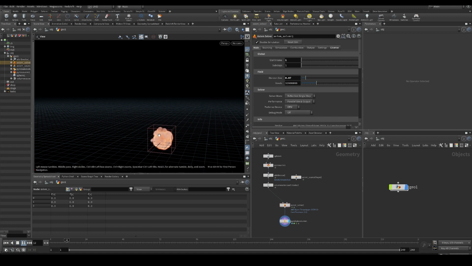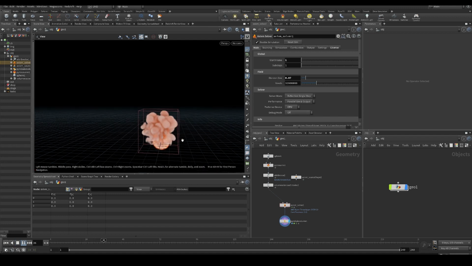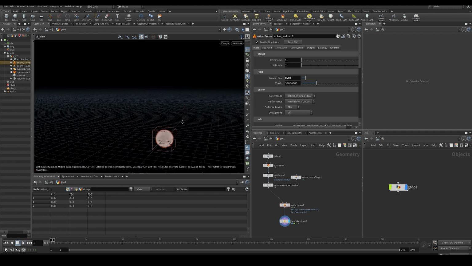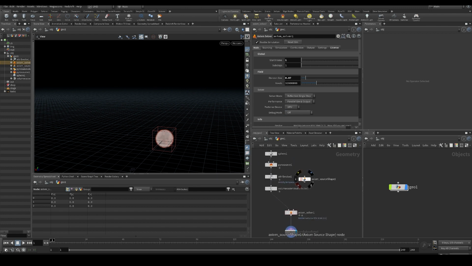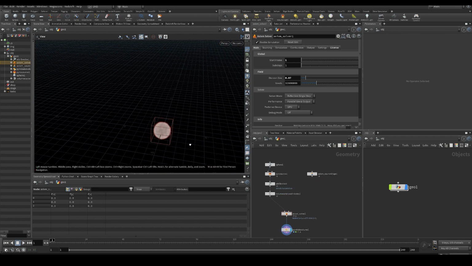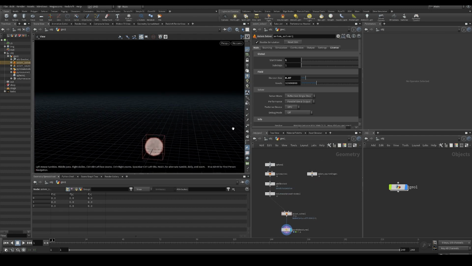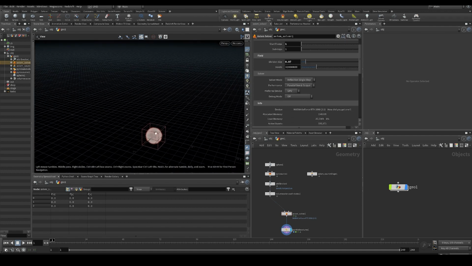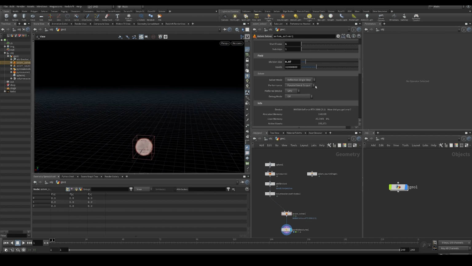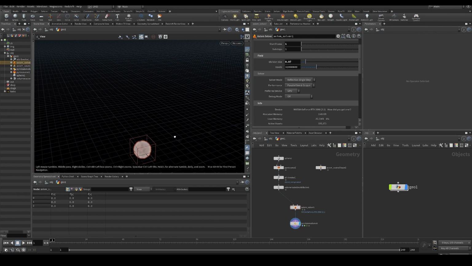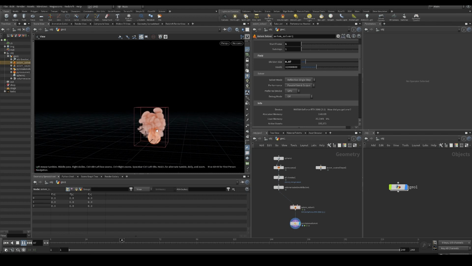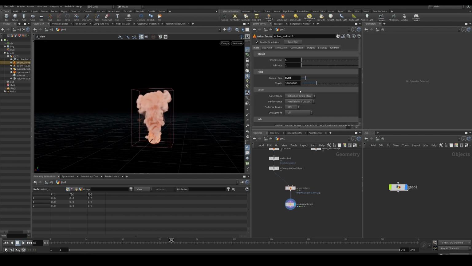All right, so we're on CPU mode, and you can see this is a lot slower. I'm actually on a Threadripper 3970X, so it's not even a slow CPU. But the reason why you would switch it back is, let's say you have, for example, a 3070 or 3080 with only 8 gigabytes of VRAM, and that might fill up quite a bit faster. So in that case, you might switch to CPU mode. You might do your look dev on GPU and then switch to CPU. But I've done all of the sims on my GPU, so it was actually quite doable. But yeah, let's discuss some of the other stuff.